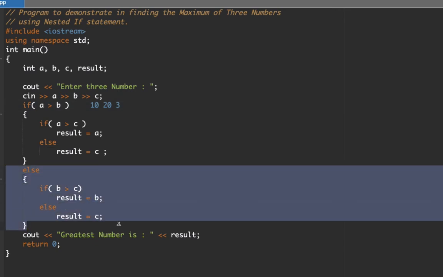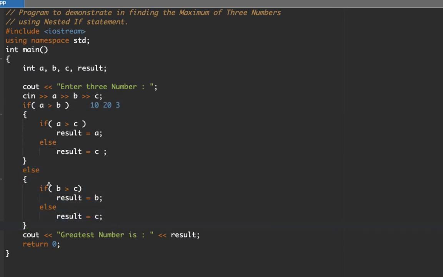Then we evaluate again. Is B, which is 20, greater than C? The answer is true. So the value now for the largest number is 20, which is B.